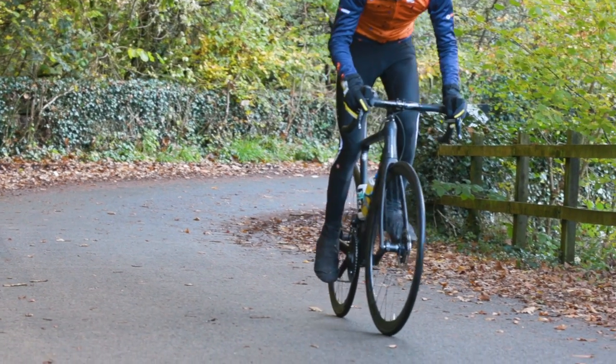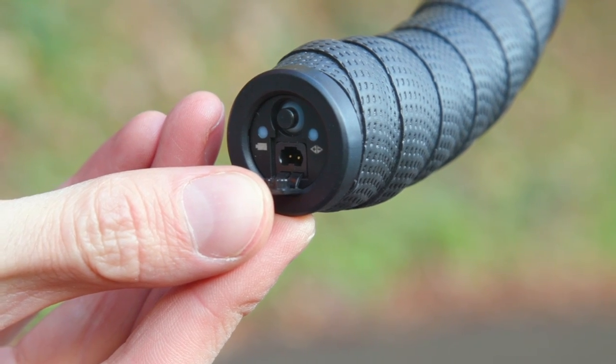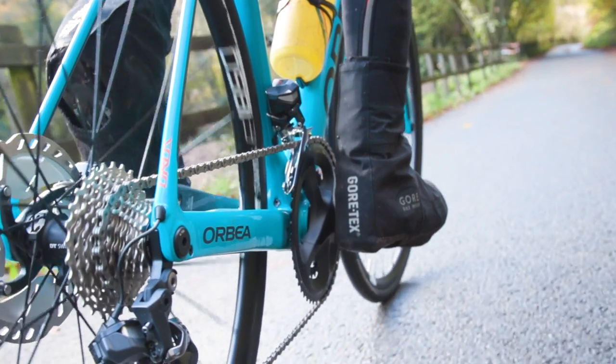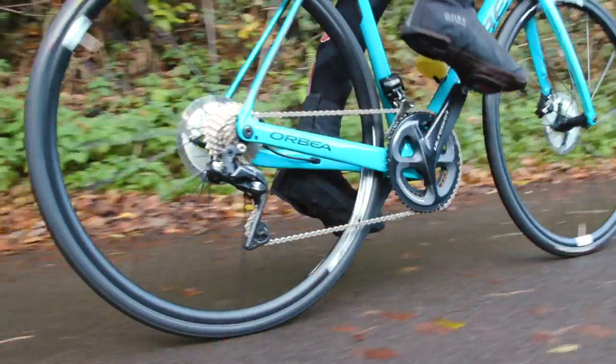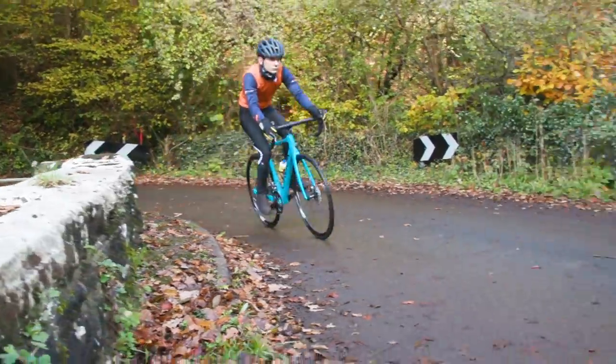The slight danger with Shimano is that the battery requires charging so infrequently that it's easy to forget to charge it at all. I'd probably suggest people do it every 2 or 3 months just to make sure that they're not in danger of flattening it out on a ride. On the day-to-day practicality front, I'd say it's a draw between these two groupsets. Their requirements are very slightly different, but neither of them makes undue demands on the rider, and both of them give you so much battery life that it tends not to be something that you worry about.